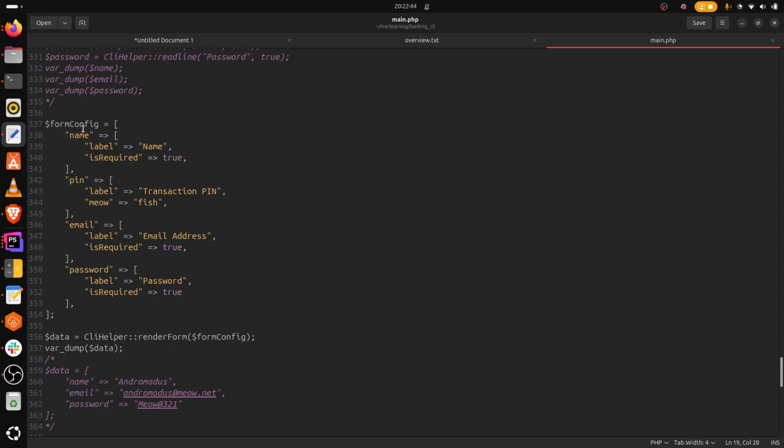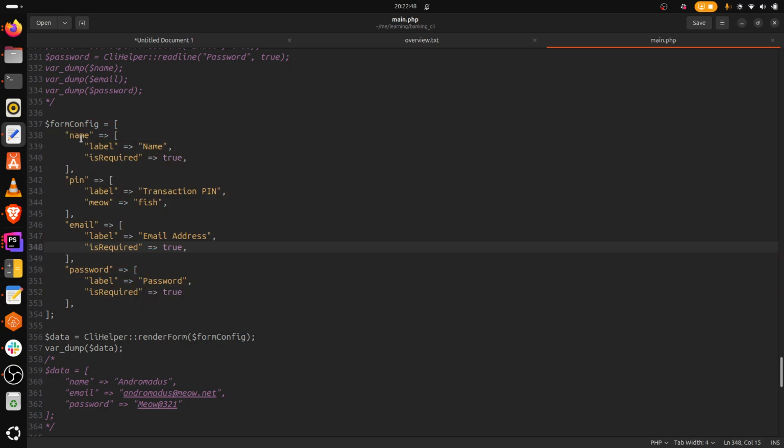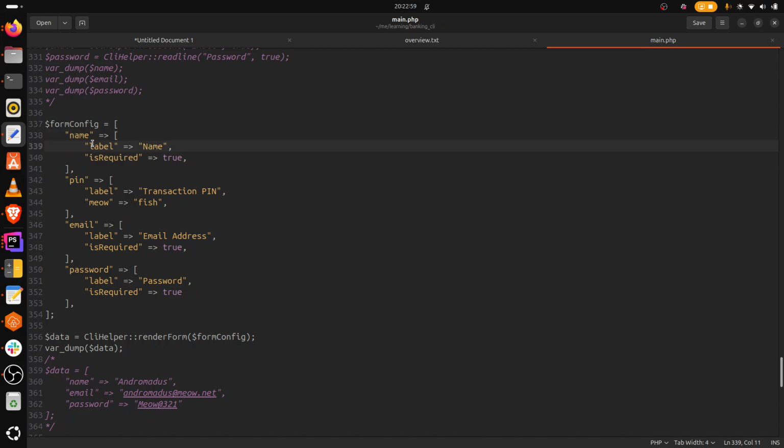So this is an example. We specify the keys we want for the form. Here we are saying we want name, pin, email, and password, and for each field we can specify some configuration. So this is label: we are saying name, and it's required true. If it's required, we'll force you to provide that value.